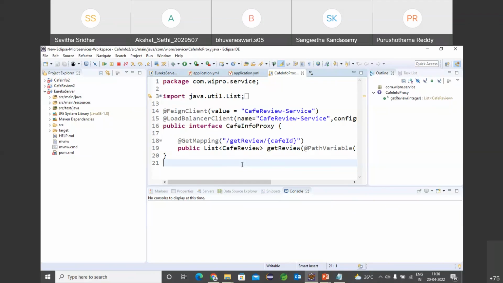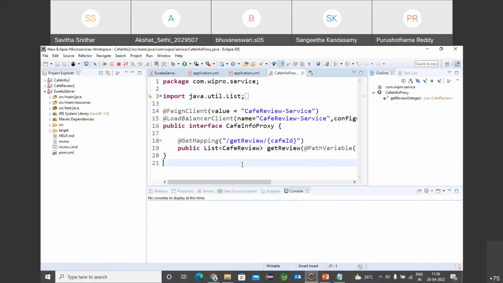Hence, we will be using an alternative called Spring Cloud Load Balancer. And we have also discussed OpenFeign, which is a declarative REST client, right? And why a combination of OpenFeign along with your load balancer is a good combination for your production environments, right? So that is what we have done till now.